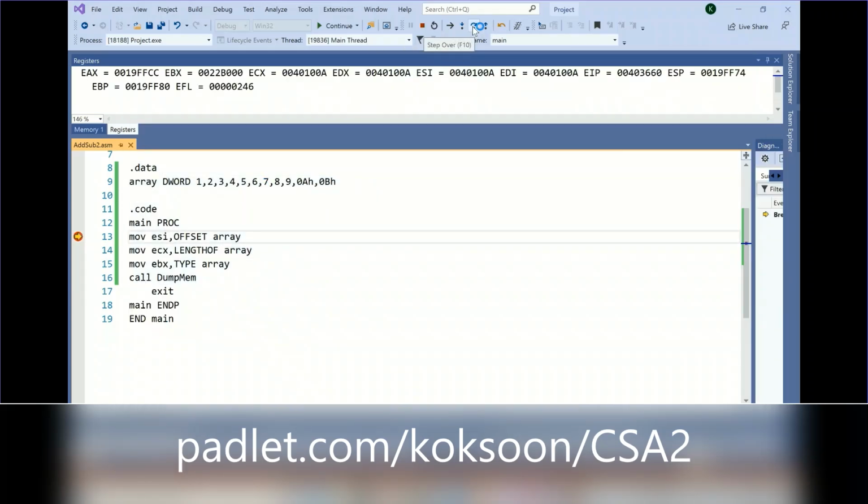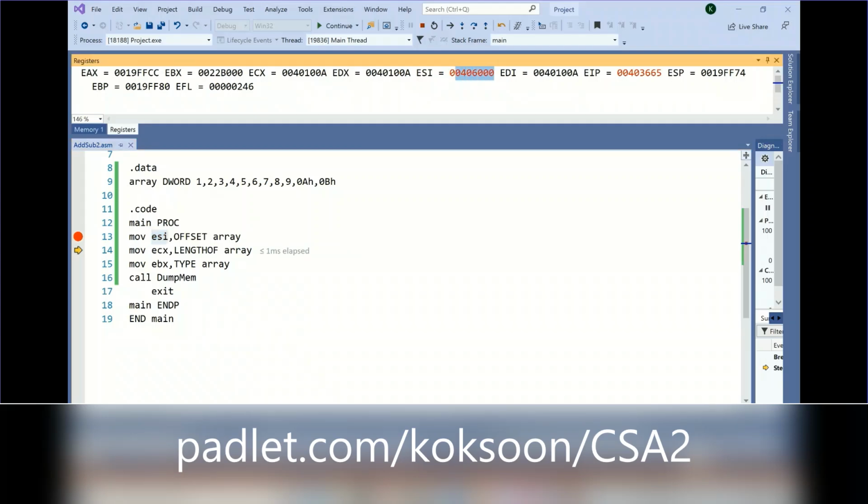So right here, the first one is offset, which means they want the initial location of the array you want to show. In here we're using this array's values. So with offset, your ESI will become 46,000 here.